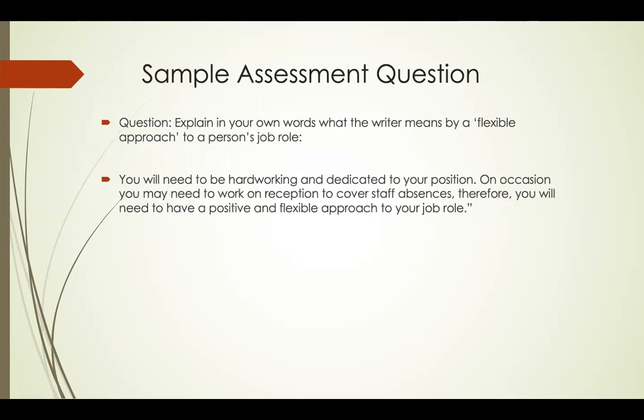So we have a sample assessment question. So the question reads the following. Explain in your own words what the writer means by a flexible approach to a person's job role. So you will need to be hardworking and dedicated to your position. On occasion, you may need to work on reception to cover staff absences. Therefore, you will need to have a positive and flexible approach to your job role. Think about it. What does the writer mean by a flexible approach? Pause the video and have a go.